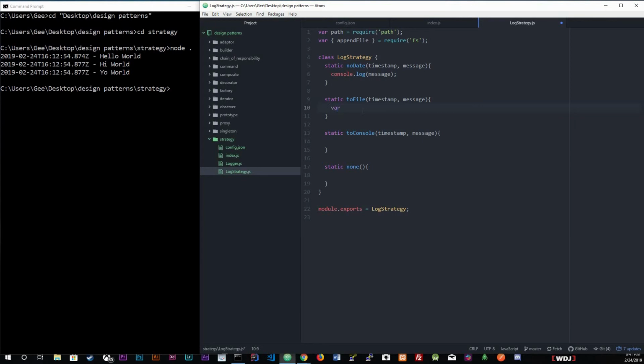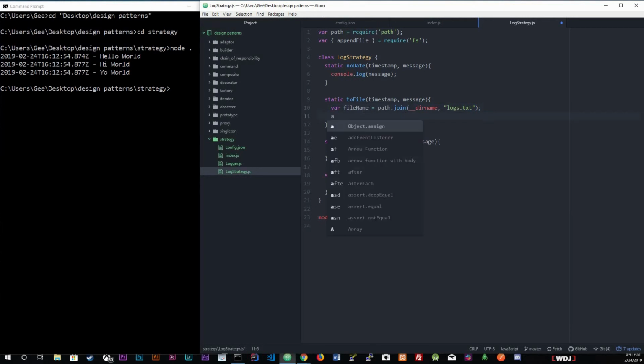So var fileName. If you've been looking at my videos, guys, you should know how to do this already. Path.join, and we're going to join __dirname, to get our current directory, and we're going to put it in logs.txt. And we're going to appendFile, the file name.